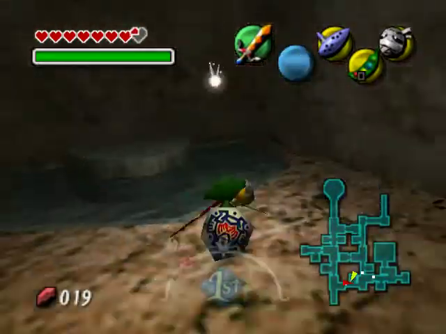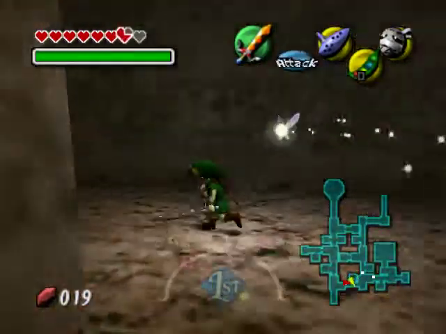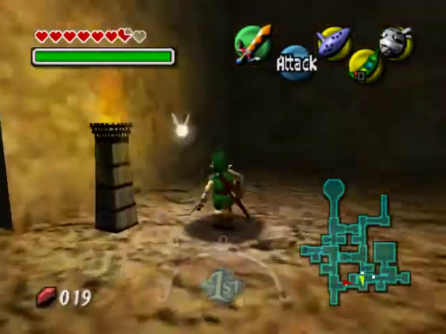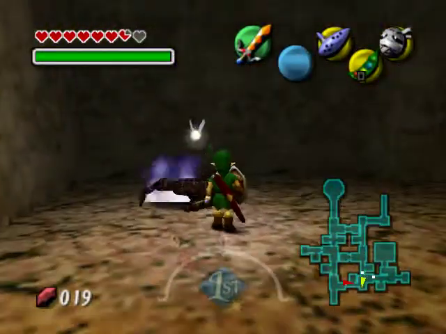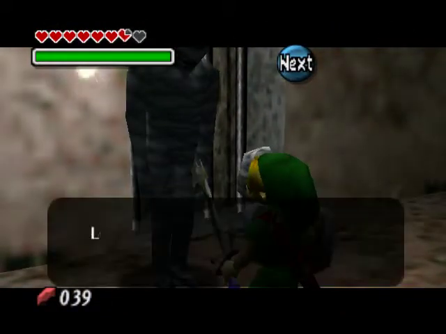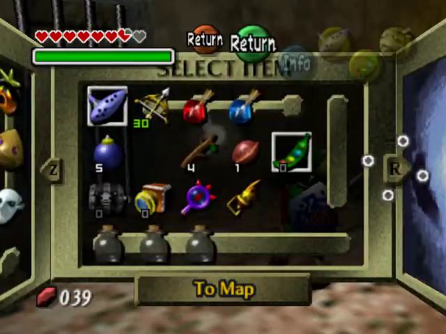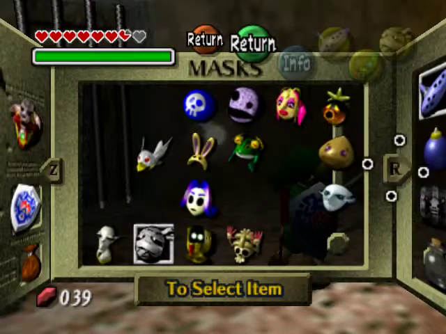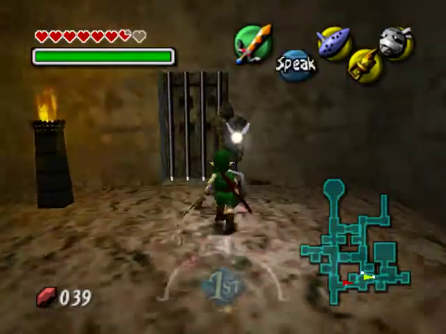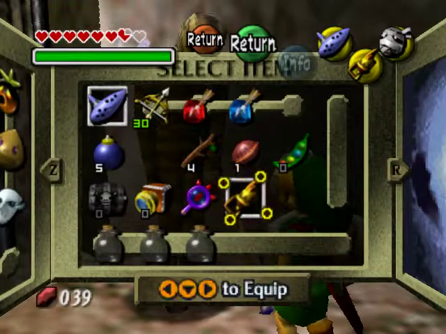Let's see. Oop. Yep. At this point, I wanted to cut some in. I feel like cutting this part out because it was just long and tedious. And then we have a Wallmaster. Well, not what I'm talking to the Gibdos part, just stuff to get to the Gibdos. Leave me something deliciously fresh. Basically this guy wants a fish. And the other guy wanted 10 Deku nuts. So, yay! That's fun.